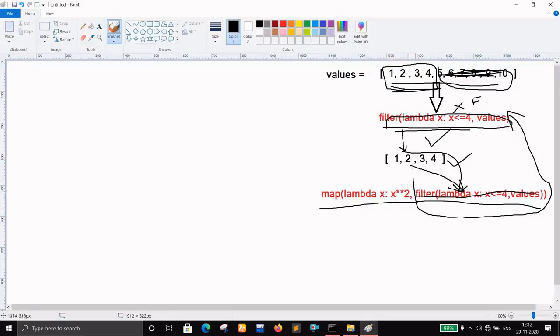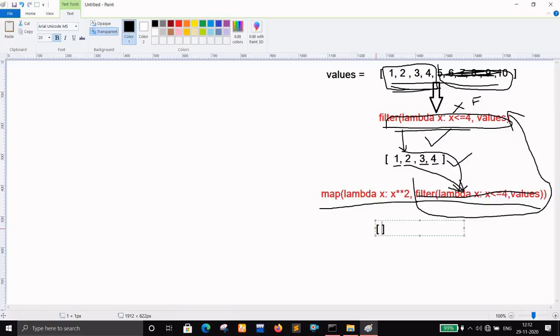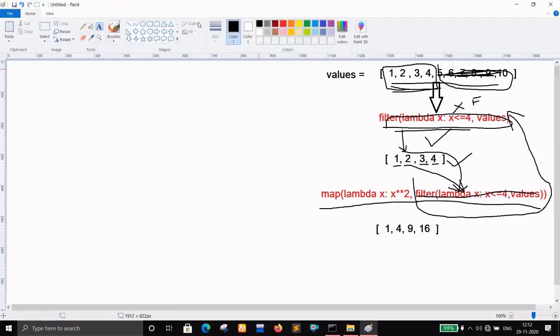So what are our new values? For every element we are going to calculate the square of the number, and we are making a new list out of it. So our new values are 1 square is 1, 2 square is 4, 3 square is 9, and 4 square is 16, right? These are our new values. Why? Because we have calculated the square of every number. You can see, and that means we are going to put another arrow here.